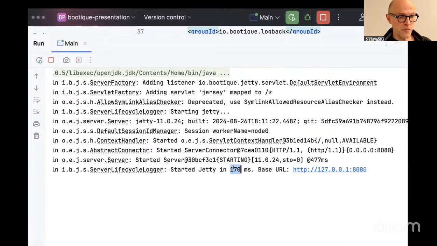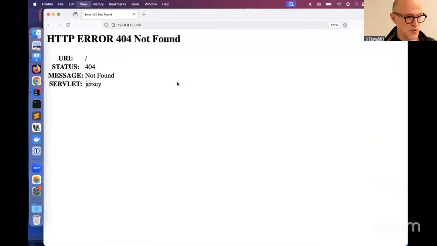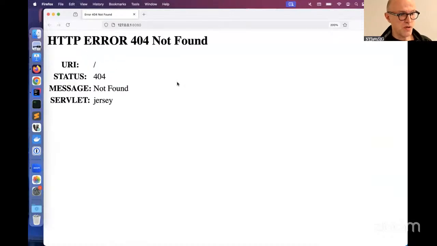You see the startup time wasn't that bad, 170 milliseconds. And we have this URL that we can actually click and see in the browser. So the good news is that the Jetty server is running, and we can actually access it by the port.